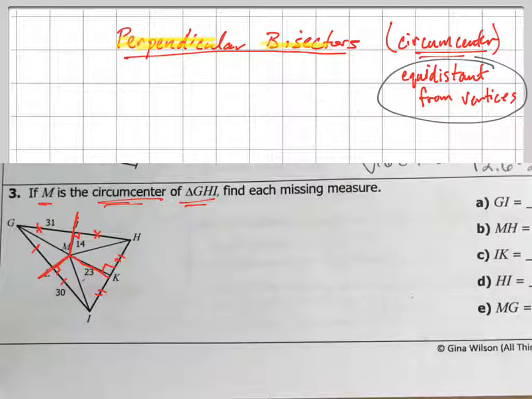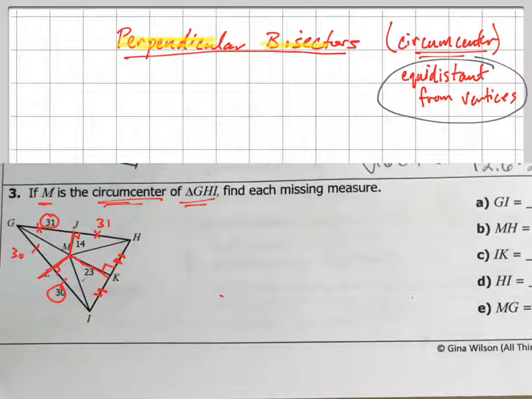Let's start writing what we know. If this is 31, what else is 31? The other side is 31. This has to be 31. So that's JH. What's the difference between one line and two lines? These two lines mean that those are equal to each other, but not equal to anything else. Don't use one line for everything, because that means that they're all equal. So if this is 30 here, what else is 30? The other side. That has to be 30. Got it?